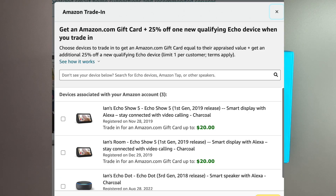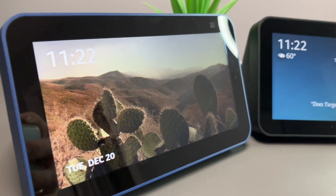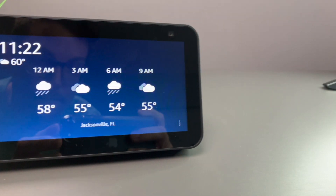You can also save a little bit more if you want to trade in an old one. If you have an old one, that's what I did — I traded it in and you get 25% off right off the cuff. And then, depending on what device you are trading in, you can get $10 or $20, and they'll give you that instantly to put toward the new device. So if you're looking for a new one, that's definitely something to look into.